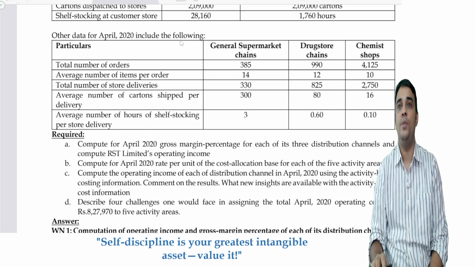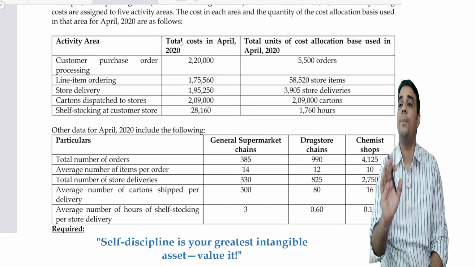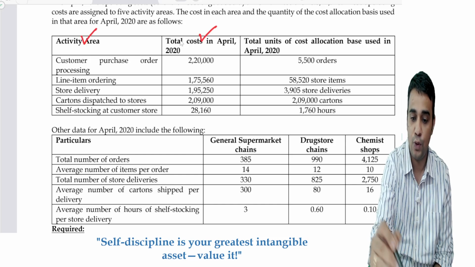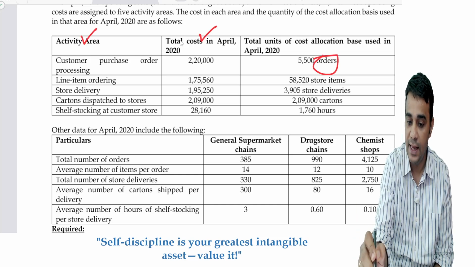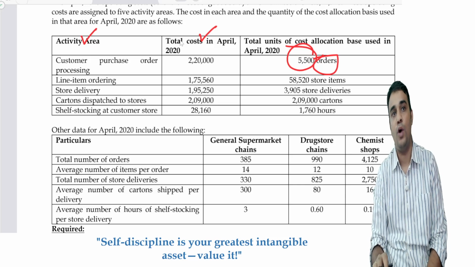Traditional method, you may distribute overheads, here called store support cost, using some other basis. For example, when I do ABC, this is activity, this is total cost, this is cost driver name, and this is cost driver quantity. And then you have to absorb the overheads. When you do it at home, you'll understand.